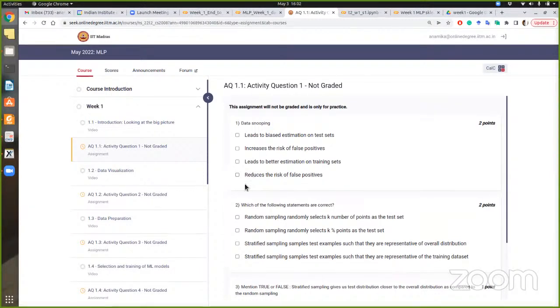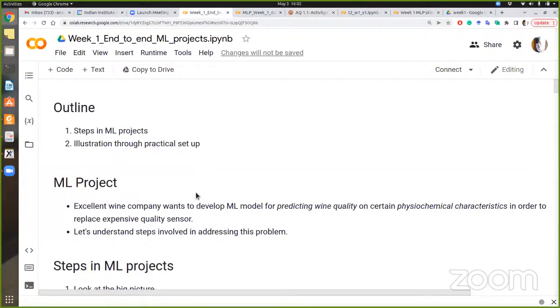We'll first be taking a look at the collabs that were used in recording the lectures. So we encourage you to write your own code. Videos might miss out a few instructions, so that's why we've been following this practice of running through the collab, so that just in case something is missed out, you can get back and see the code and do it at your own end.